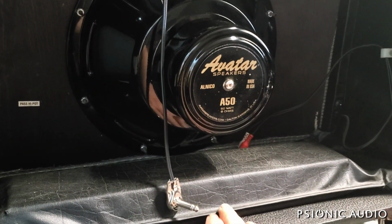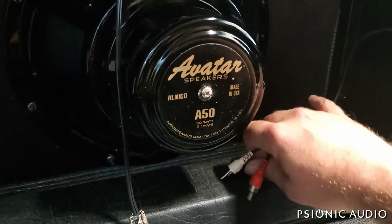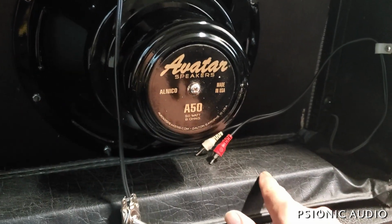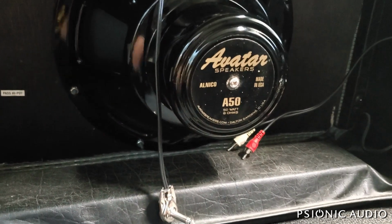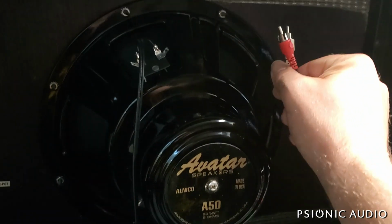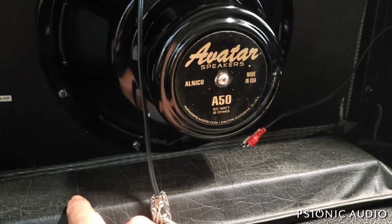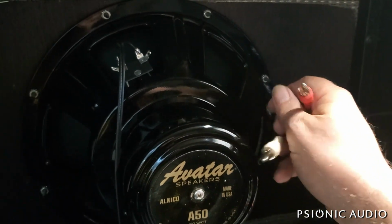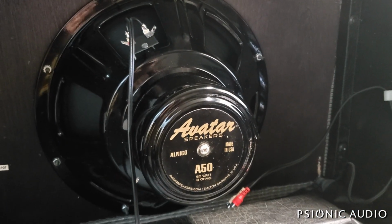I've got the new reverb tank installed, but I'm not going to screw the bag down and put the rear panel in place until I confirm that the red and white, which go to the chassis connections, which are labeled red and white, match the orientation in here, because there are red and white in here. And I don't recall, because this came in with a totally dead tank, whether this is the correct orientation at the chassis end. I may need to reverse it in the bag, because I'd rather have it reversed in the bag and have the owner have the white and red connect as expected. Just makes it simpler for the user. So let's put all this back together and see how it sounds.